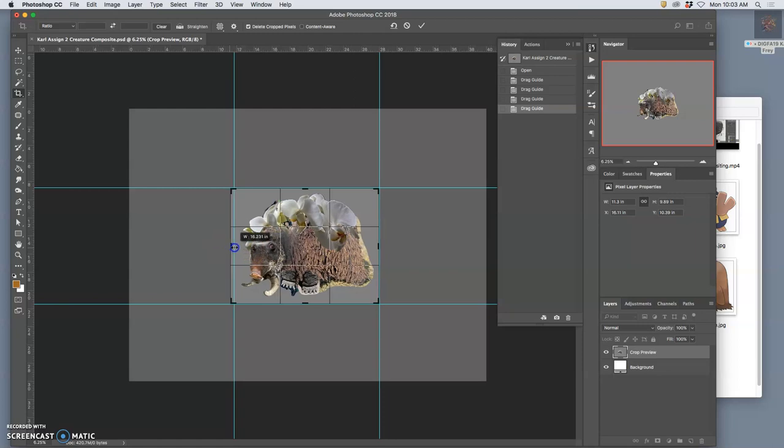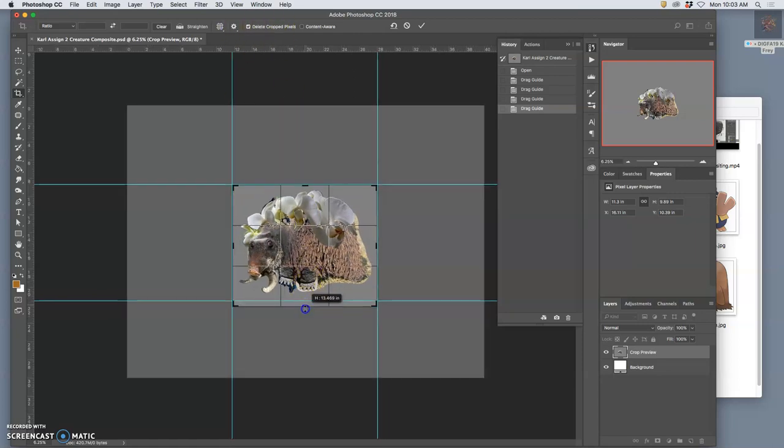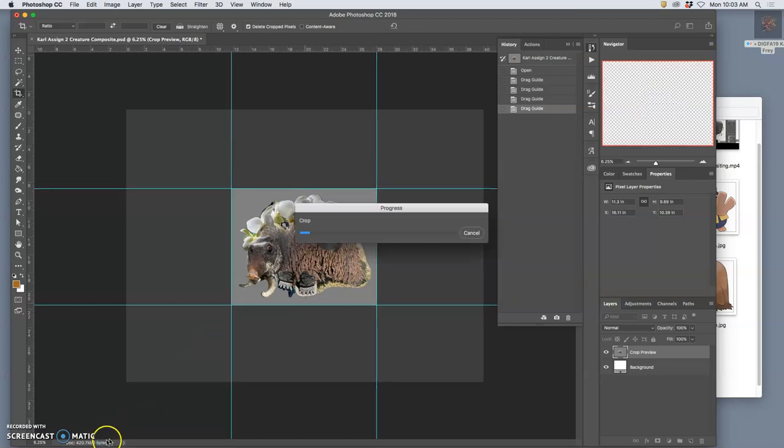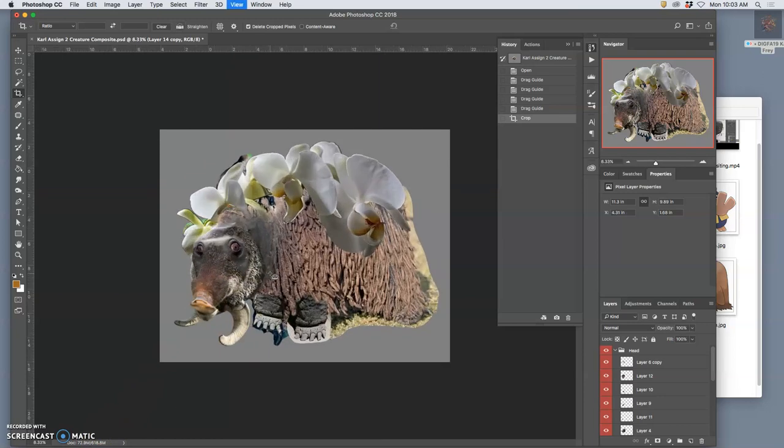And that way, we'll have checked delete the cropped pixels, and it will save a lot of memory. So going from 420 megabytes to now only 72 megabytes, right? Which should help with a lot of the processes we're going to be doing.